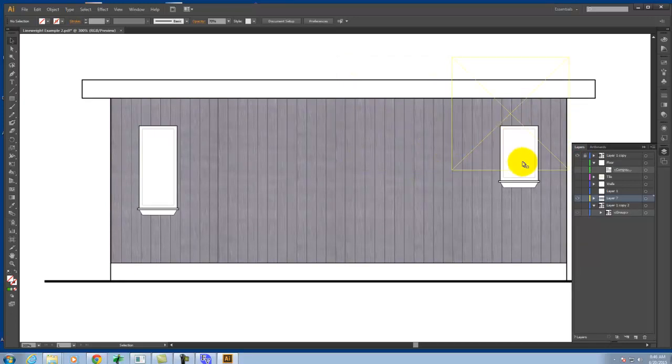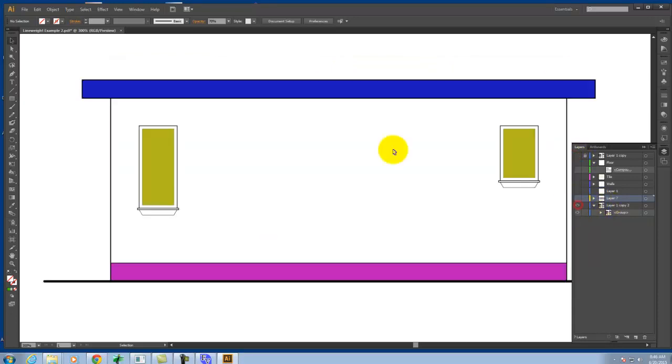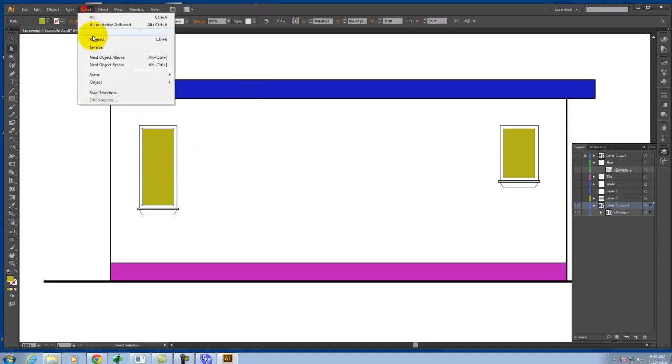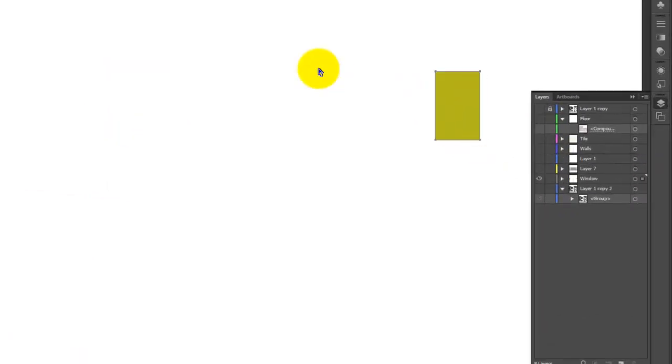So a lot of times people like to do the same thing with the windows, and they like to put a little bit of like cloud or sky reflecting in the windows. So I'll walk you through that one as well. Again, this is repetition. I'm going to do the same things. So I'm going to select the same fill color, so I get both of the yellow ones. We'll put them on a new layer. We can call it window. There, turn these off. There's my two windows.